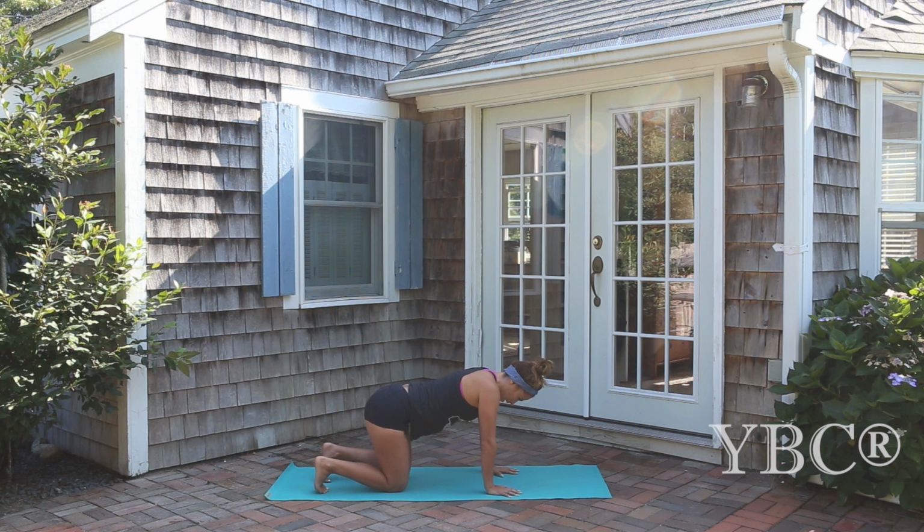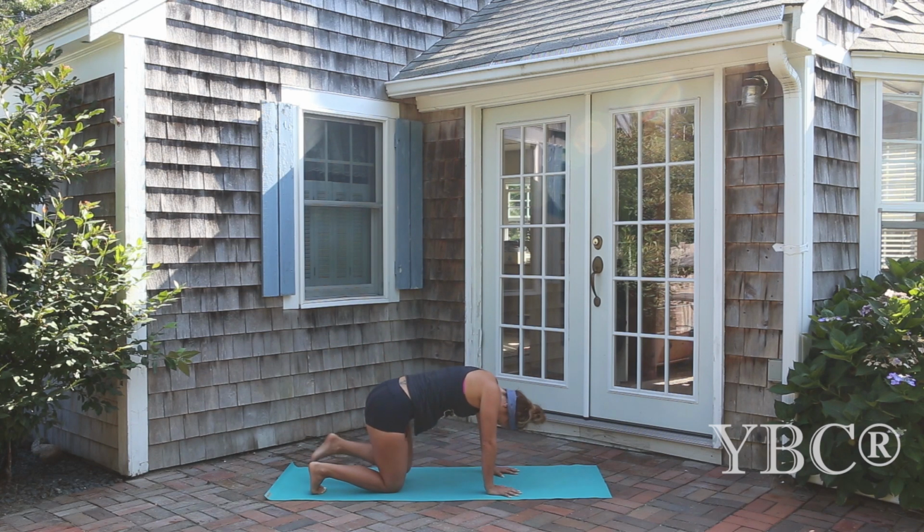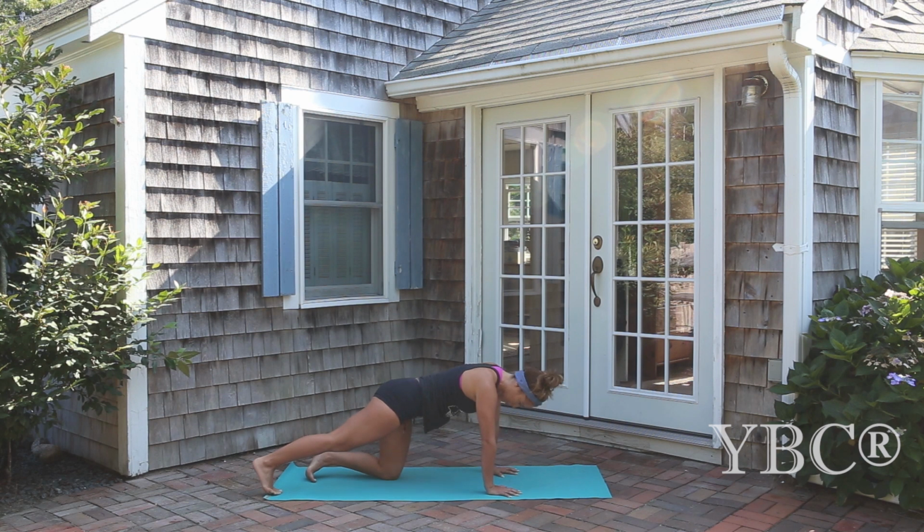And take it to the other side. Inhale, lift. Exhale, press. Inhale, lift. Exhale, press. Inhale, lift. Exhale, press. And from here, find your way into a plank position.